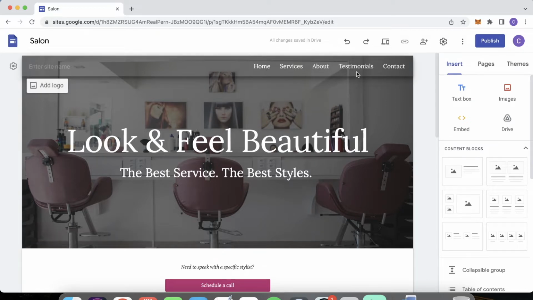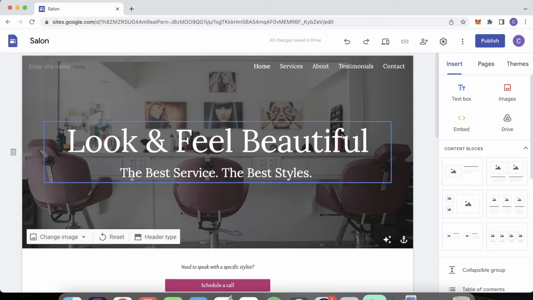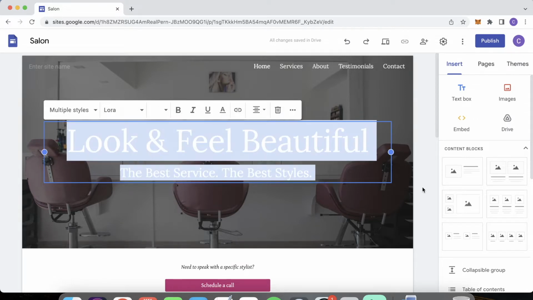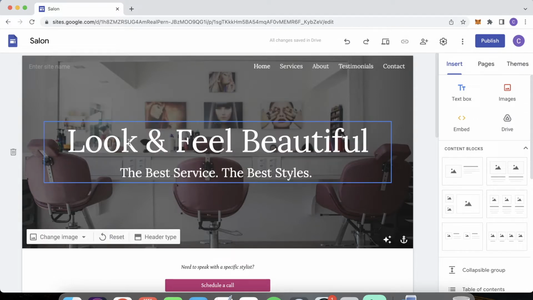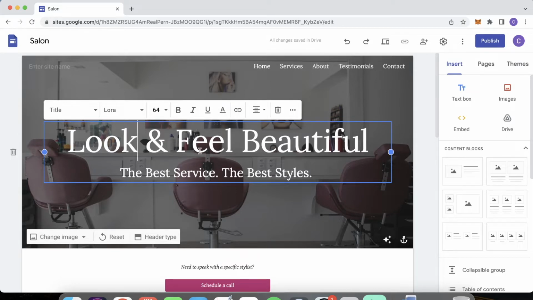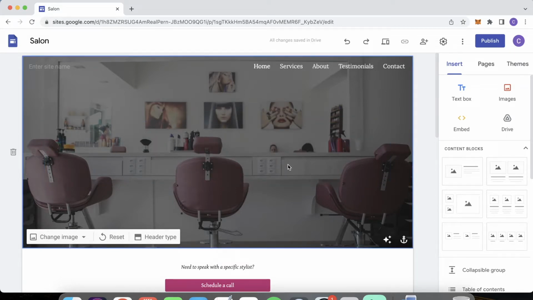There are menus up here. Just like any website, there is a menu bar. And then there is this big image back here that we can replace. It gives you this text right here that you can add and replace if you want. So what you do is you can click on any of these here, right? So if I don't want this, I'll just delete it. See how simple that is?